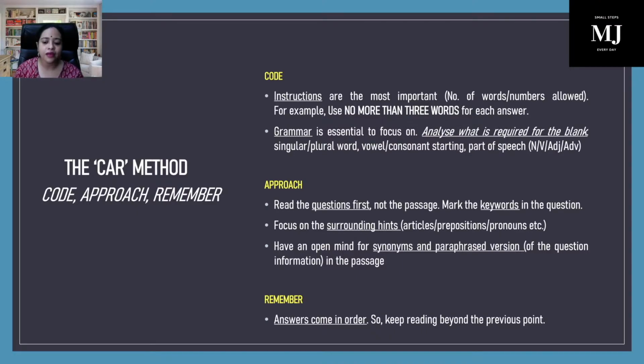As I said, for sentence and summary completion, everything that is around the blank will act as a hint. So articles, prepositions, pronouns, everything. For example, before the blank, you have an article a. It will tell you that it's going to be a singular thing in the blank. Prepositions matter a lot. To, from, by, all these words will tell you what is supposed to be there in the blank. Pronouns, they will also help you big time.